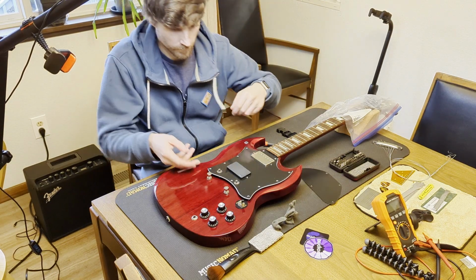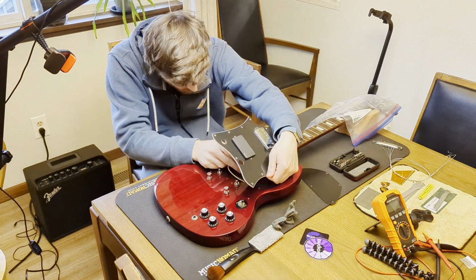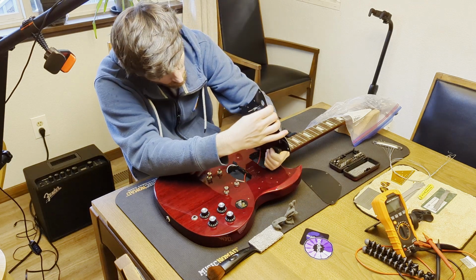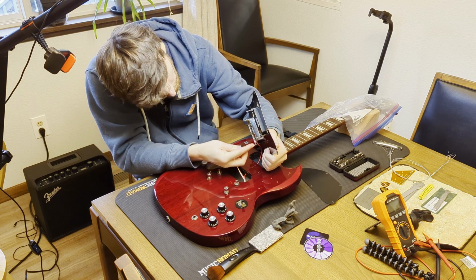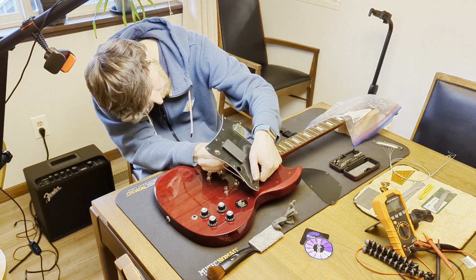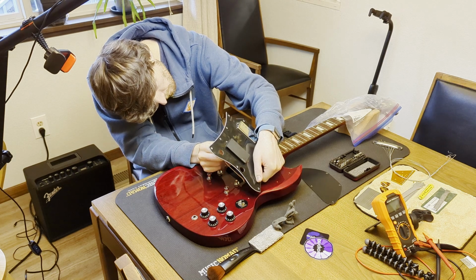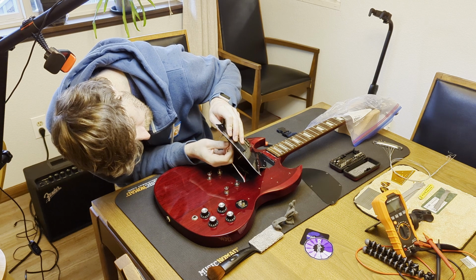So here I am actually trying to put everything back together once I've determined that the neck pickup does work. Through testing, using resistance on my tester there. So we know the pickup's working, we know the wiring works, so the pick guard can go back on. The EMG is really cool because it actually has a plug, so it just literally plugs right in. There's no soldering.